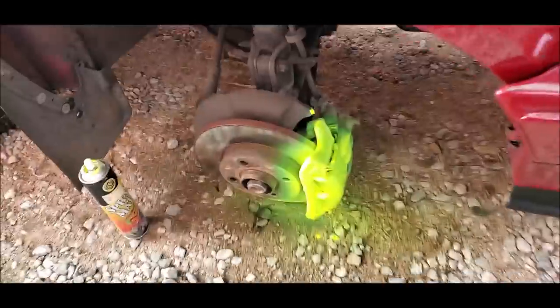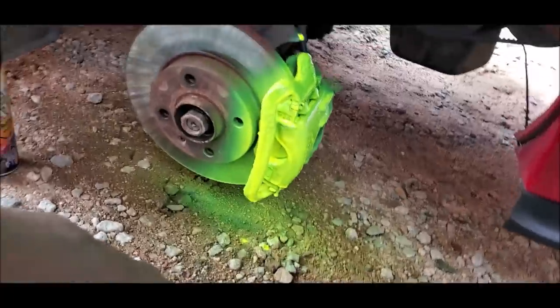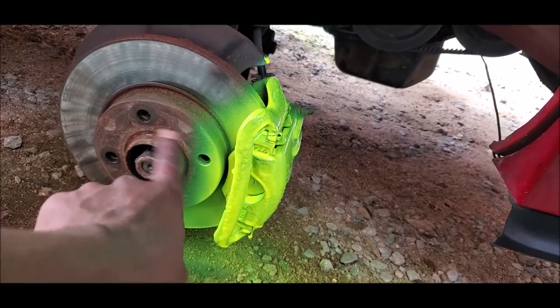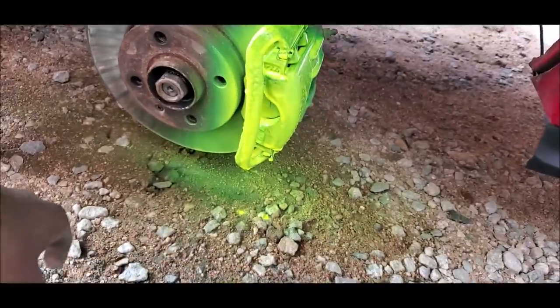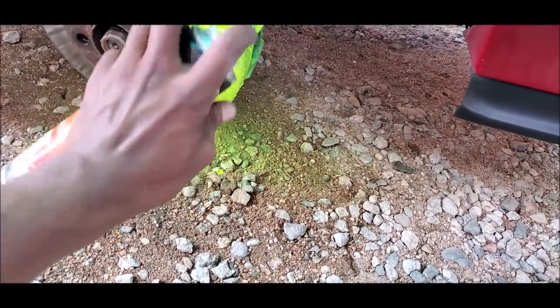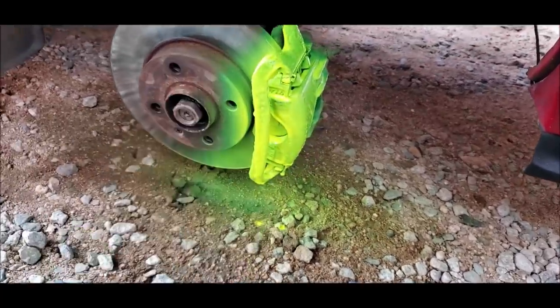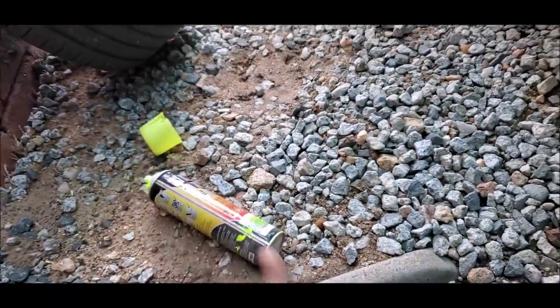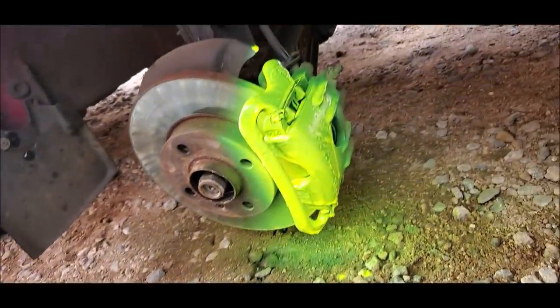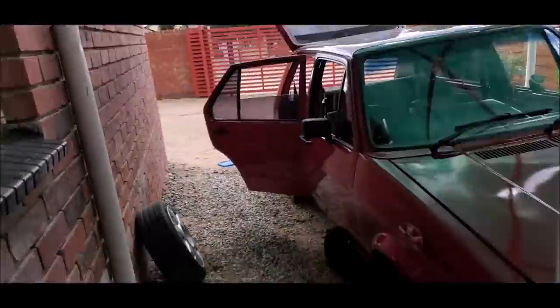Yeah, I'm gonna dry it up now. Yeah, guys, I managed to spray this side. Yo, it's not so tidy, but as I drive, I think this part will lose this spray. This is finished, completely finished. So, yeah, you did your job, man. Thumbs up. Yeah, it's not fully colored the way I want it, but it's better than the color which was here before. But it sticks out, what I love about it.